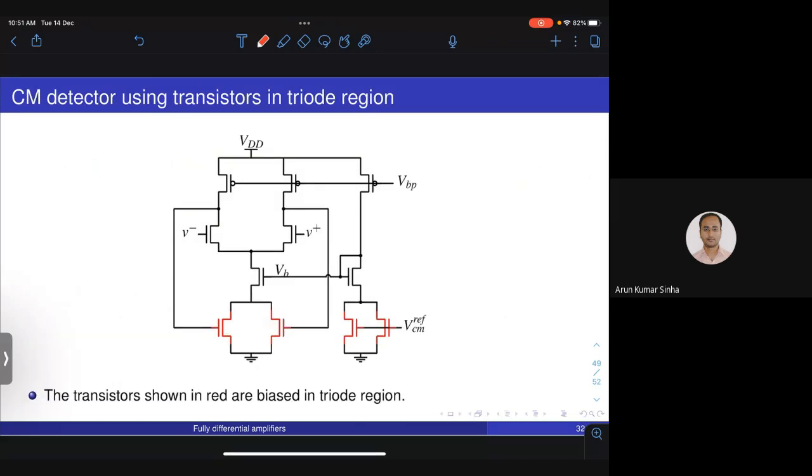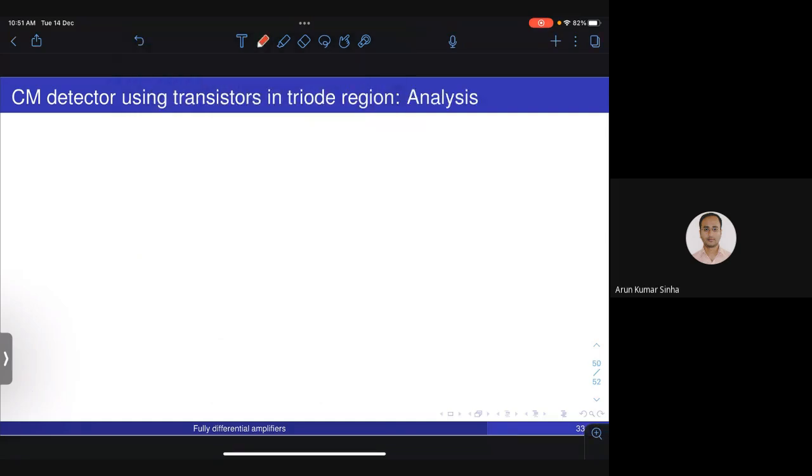Okay. Yet another way of doing it is using current transistors in triode region. Again, this is a simple circuit. To understand the circuit, I'll first take the circuit of a simple current mirror with degenerating resistors. Okay, so if I have a current mirror, let me not put two resistors for simplicity, I'll just put one resistance at this side.